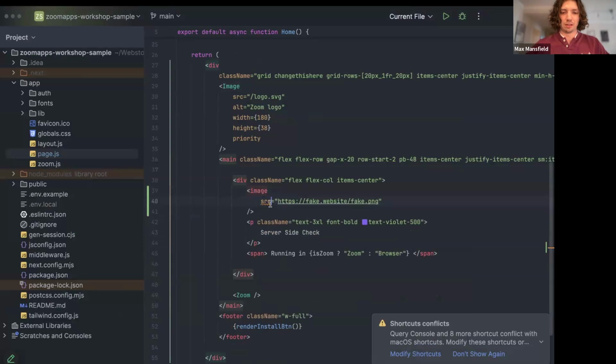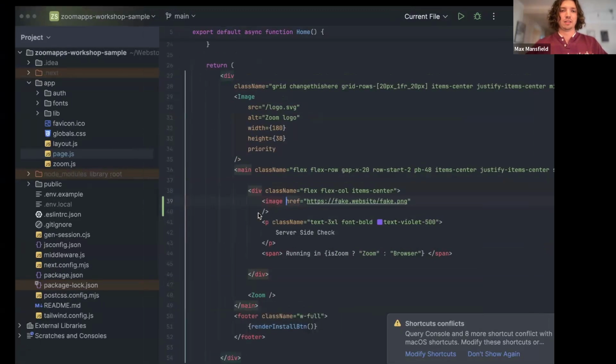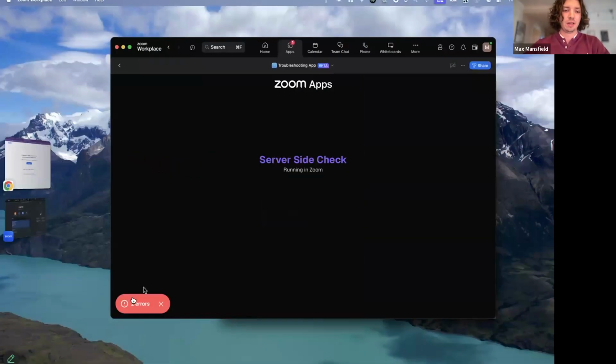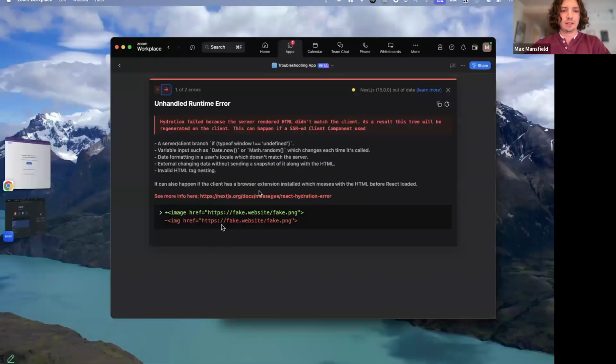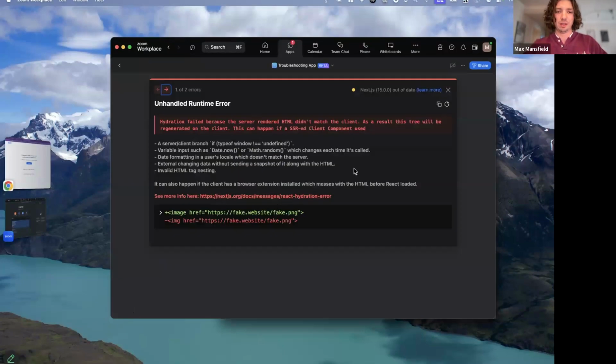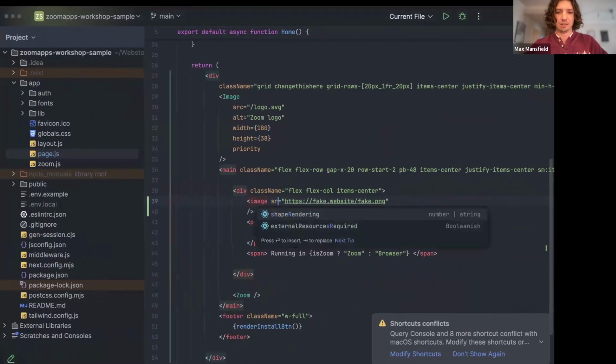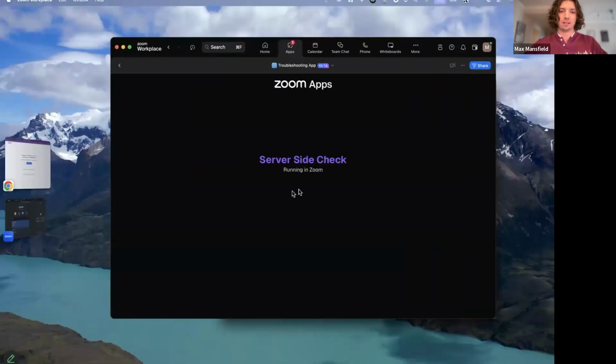So we're going to use the regular old image tag and see if that serves us a little bit better. Okay, let's see. Iteration failed, so let's refresh this page. And now we have implemented a real error. Let's see if we can fix this.